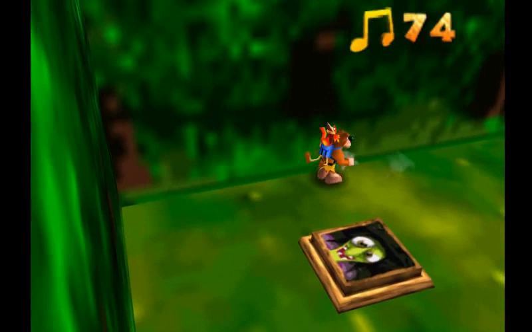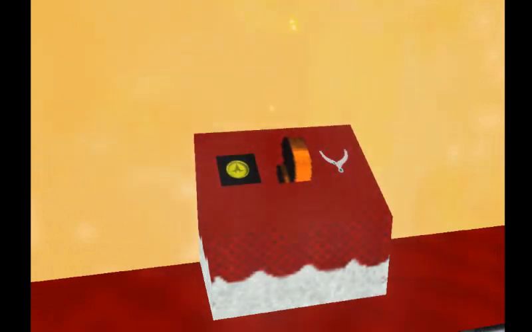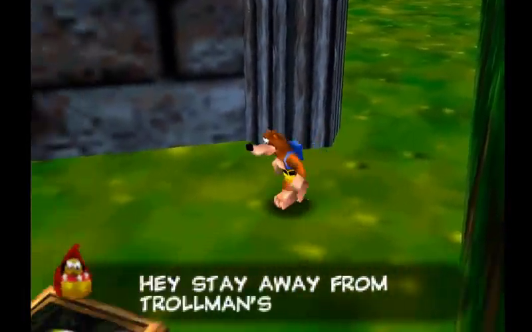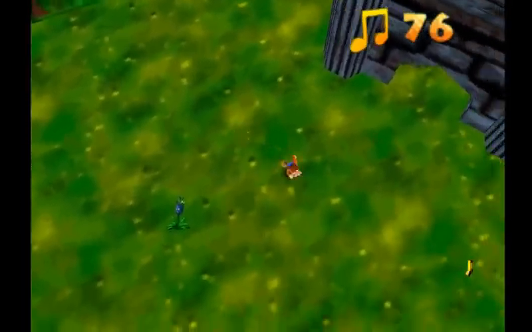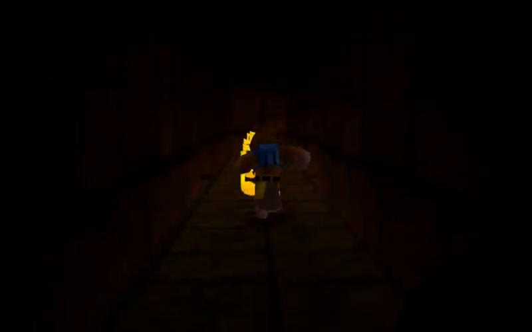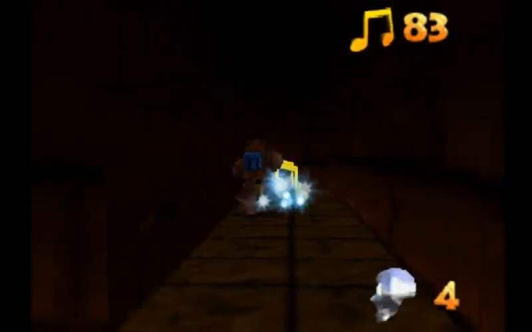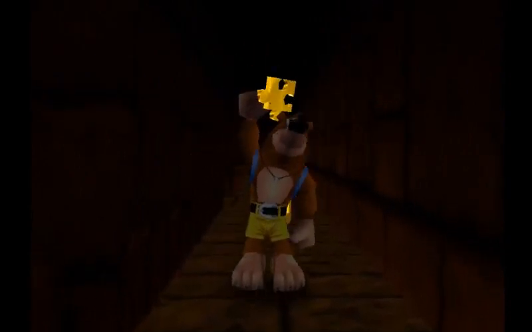Oh, there's a witch switch! He brought the witch switches back. Ah, the witch switches. Those were one of my favorite functions of the original Banjo-Kazooie. Oh, I see. It was that Gruntling on top of the temple that was talking. Oh, I found a jiggy, and I did not even see it there.